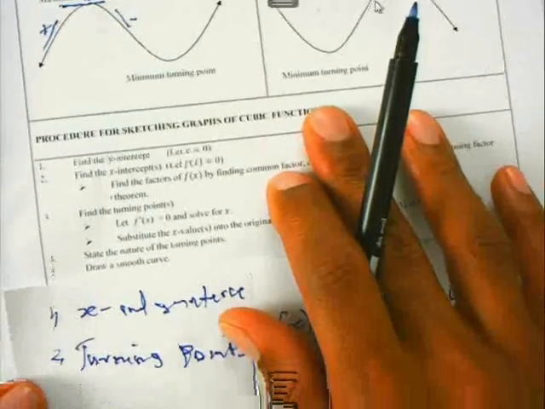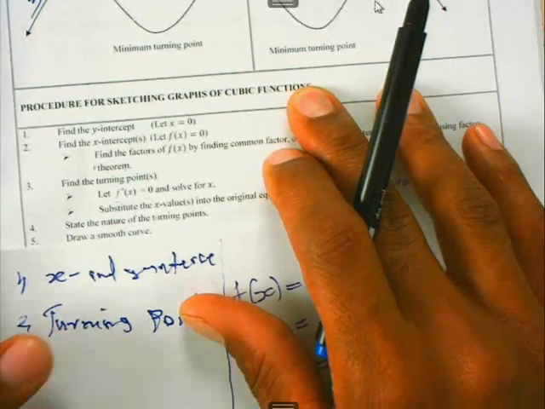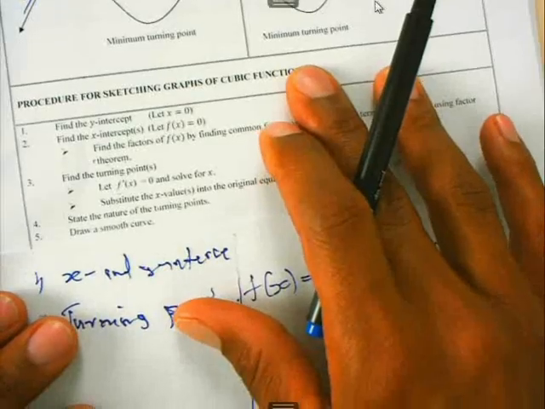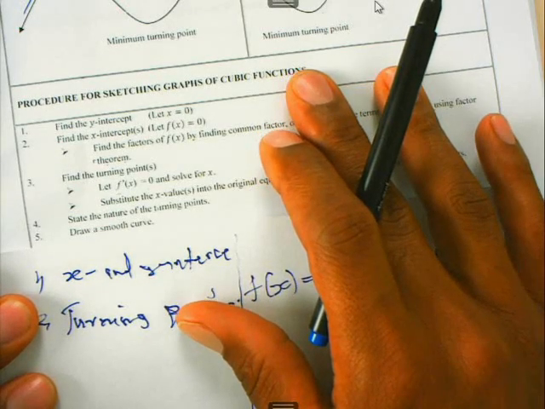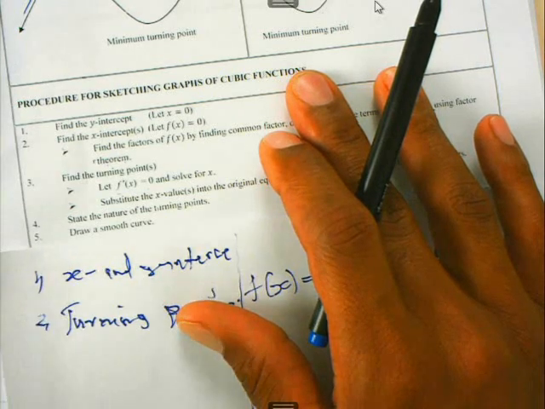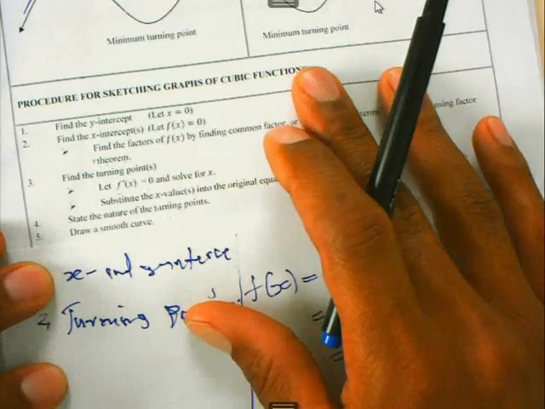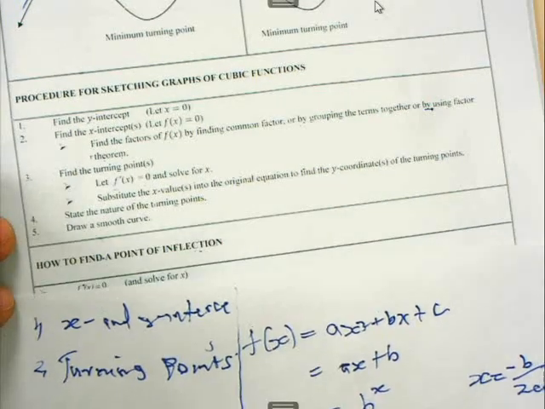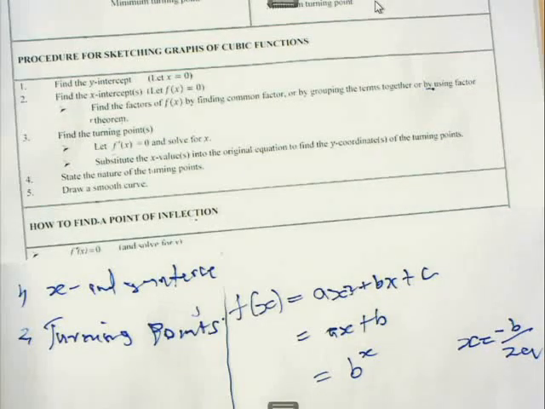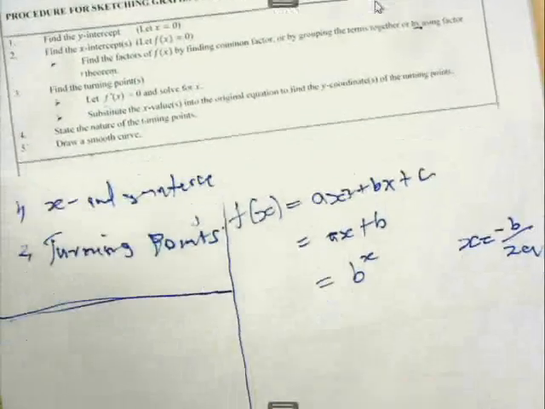I think, boys and girls, you are following here, and thereafter, after these two, you will be able to draw a smooth curve of a cubic function. Remember, I didn't say a smooth curve of a quadratic, a smooth curve of a cubic function, which is very, very important. Let us focus on the first three bullets first.